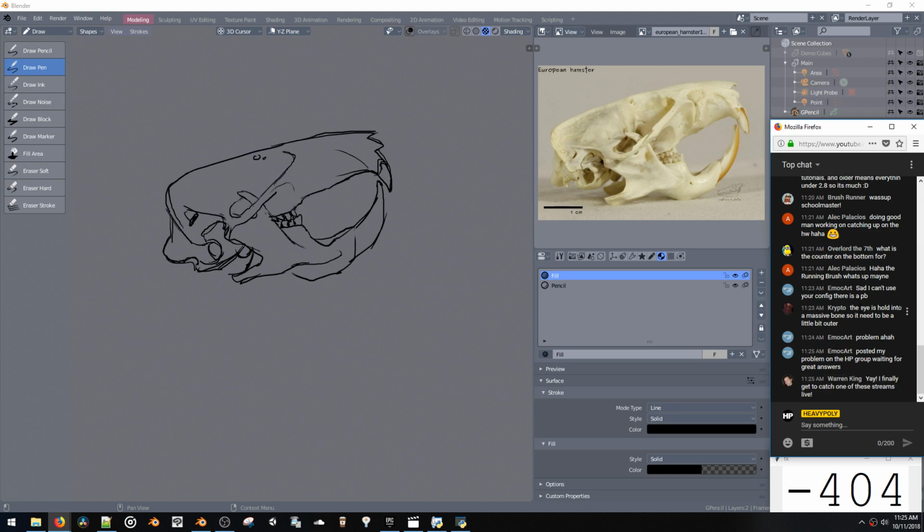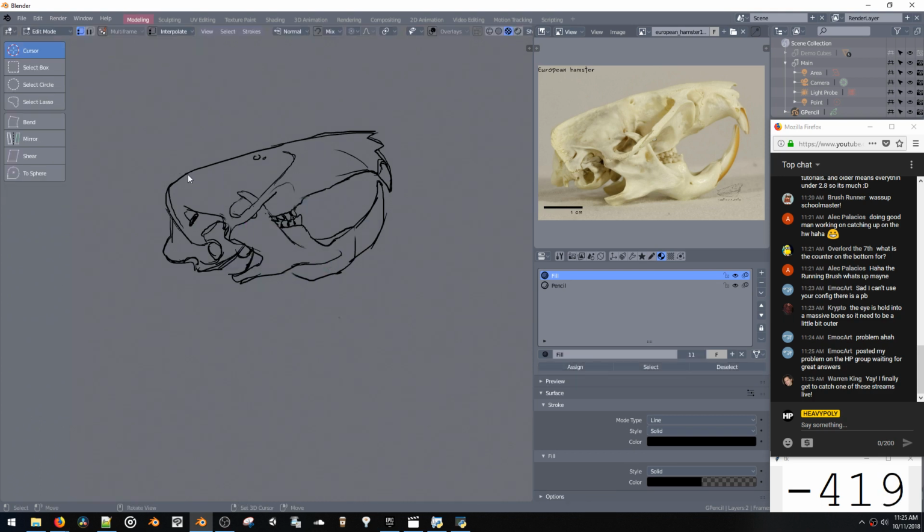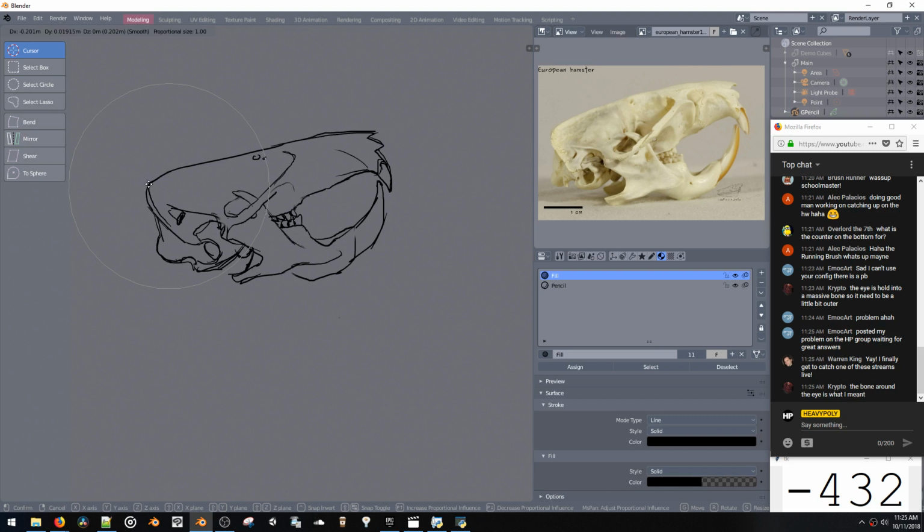The eye is holding on to a massive bone, so it needs to be a little bit outer. The eye. Oh, you know what's cool about this drawing stuff? We can just select a vert and move it. So if I go to connected, then we're moving. Or we could just use full on and just tweak it around like this.